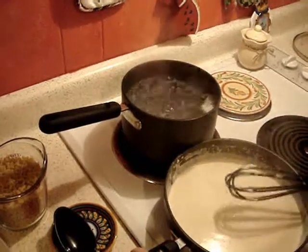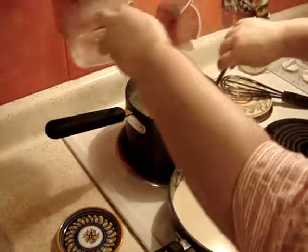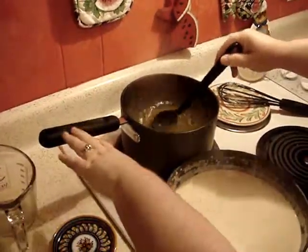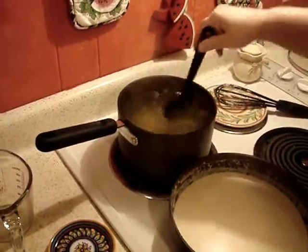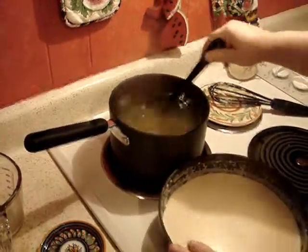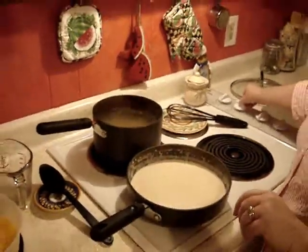I'm going to set this down for a second and go ahead and pour in the noodles. And while I'm mixing the cheese and melting the cheese, we're going to let this boil only for about 3 minutes. Typically, if you were cooking this, it would be more like 8 to 10 minutes. But since we're going to bake this for 30 minutes, you don't need to fully cook the noodles. So, we'll let that boil.